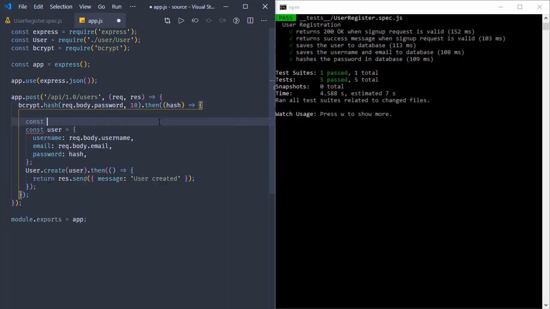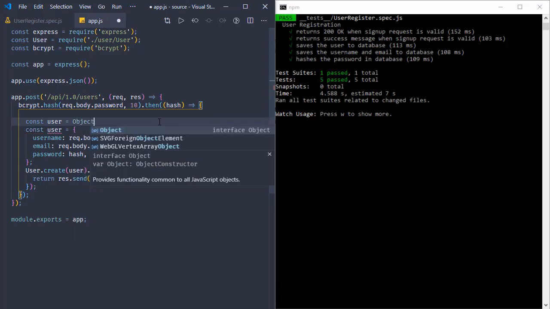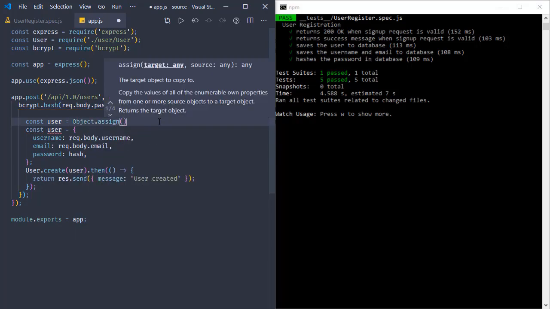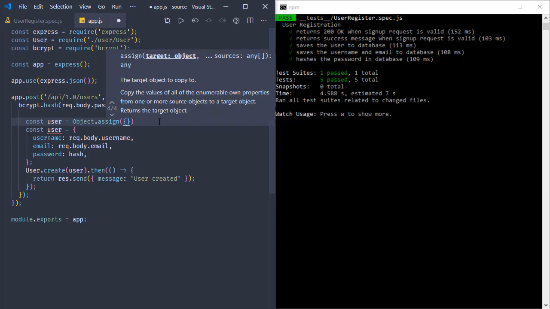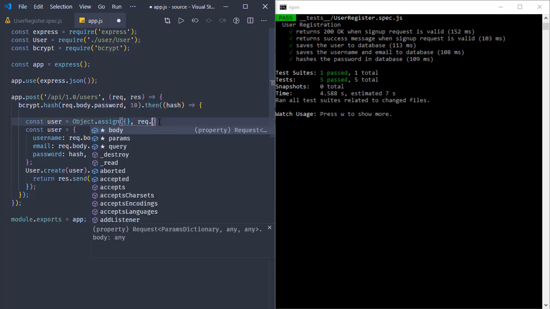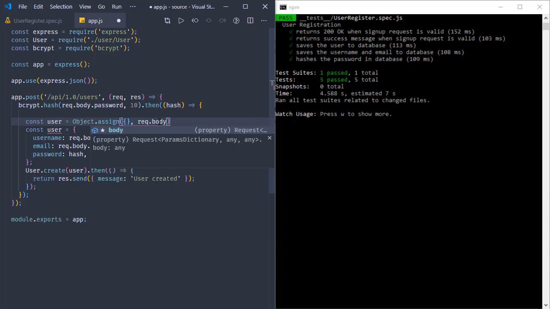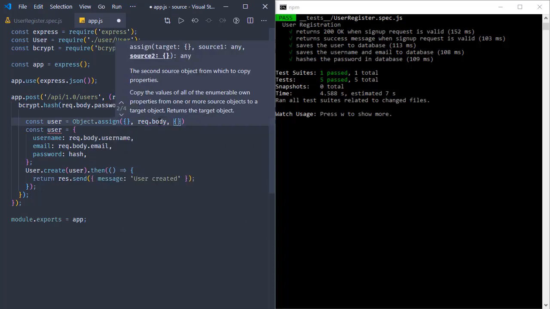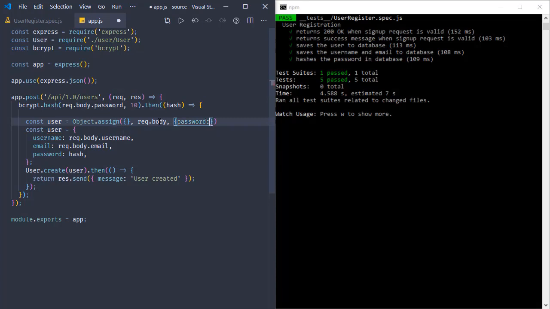Let's say user is, and we are going to call object assign, and we will add the basis of the object. It's going to be an empty object. Then we will add request body to it. Then we will add password field with hash.